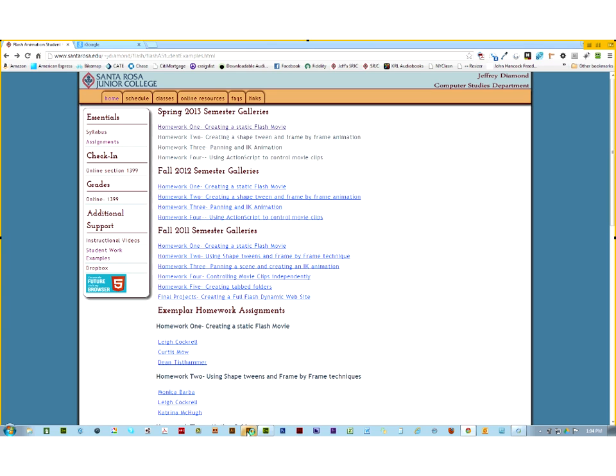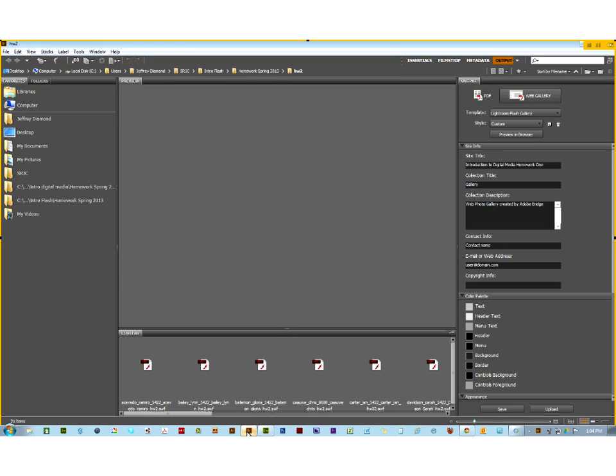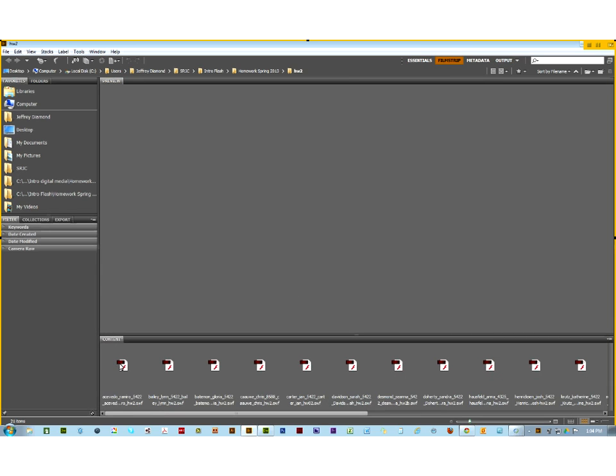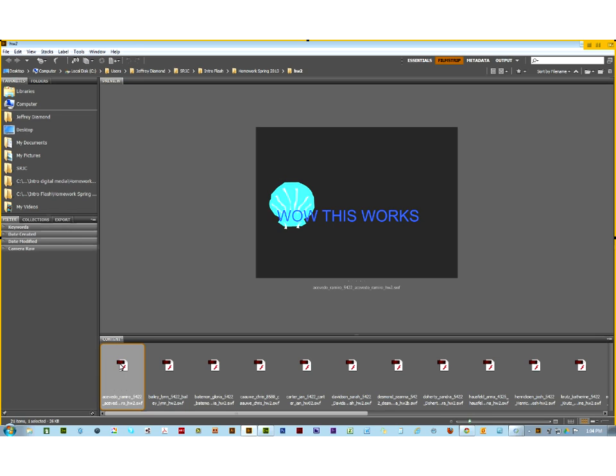So I'm going to launch Adobe Bridge. And this is a great opportunity just to see one of the great things that Adobe Bridge can do, which is it can show you all kinds of different file types without you having to use any other program. In other words, with Adobe Bridge, I can show you each one of the hw2.swf files that were uploaded for this assignment.